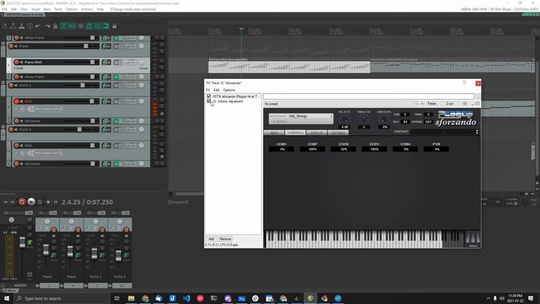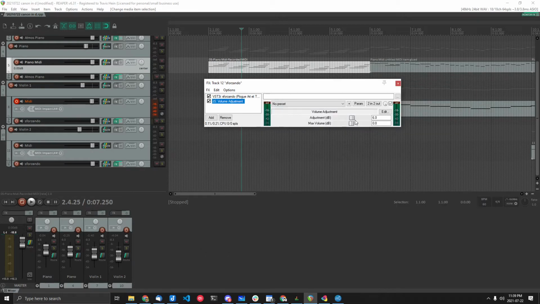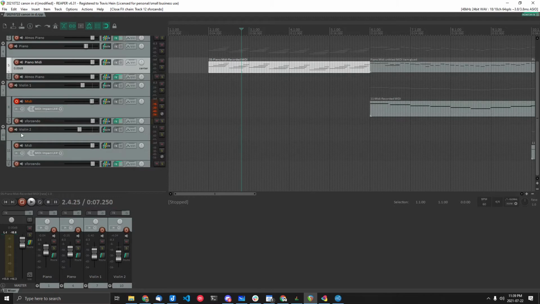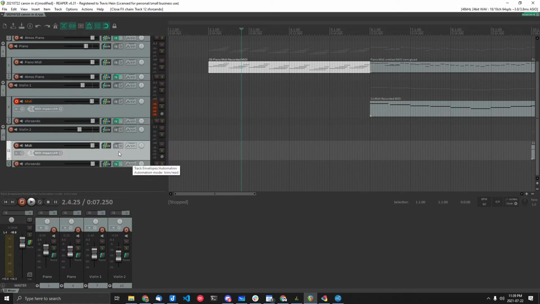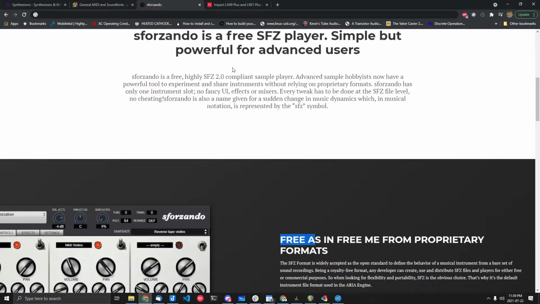Same idea as yesterday. I noticed the output volume of when this plays is slightly too low for how I want, so I put a small volume adjustment on. And then I have a MIDI track, which I use as type MIDI to record. This takes the input from, okay, I guess I have this one set to armed right now. So this takes the input from my controller, which I forgot to show before.